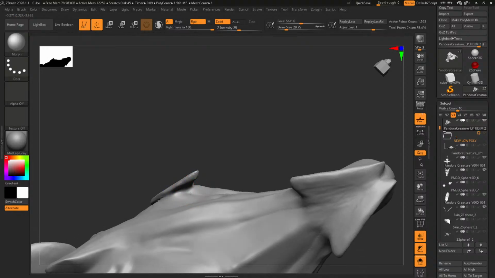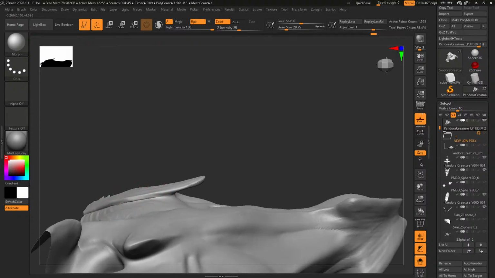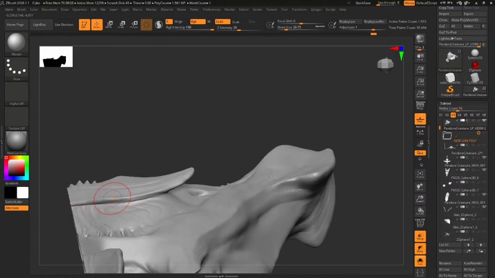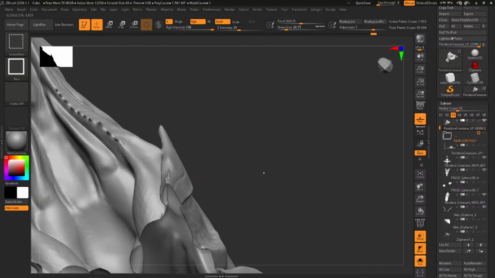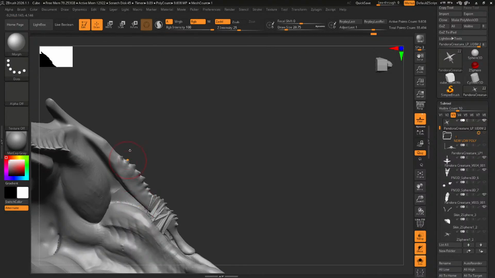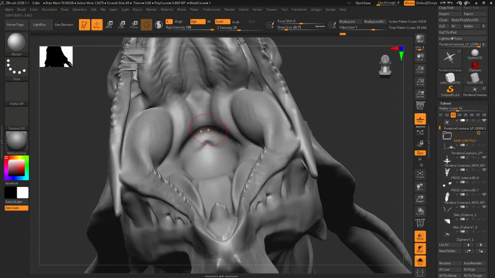So you can see how far it stretched that there. It's trying to project pretty far down. I could play with maybe the projection distance and see if that helps. But I don't know. Sometimes it feels like it actually works, and sometimes it doesn't.